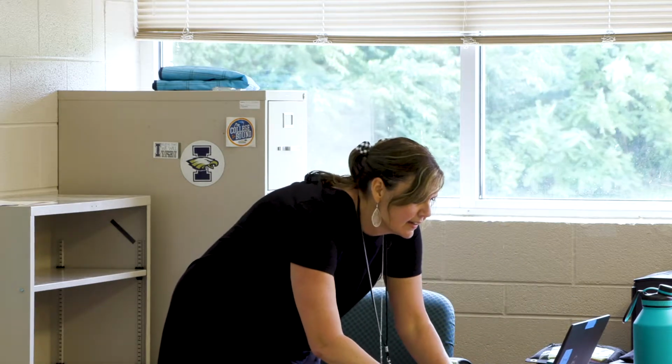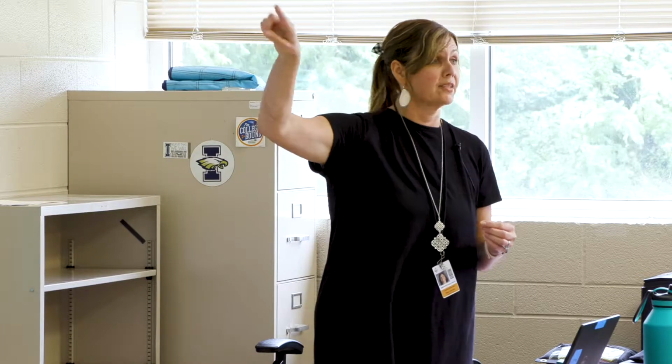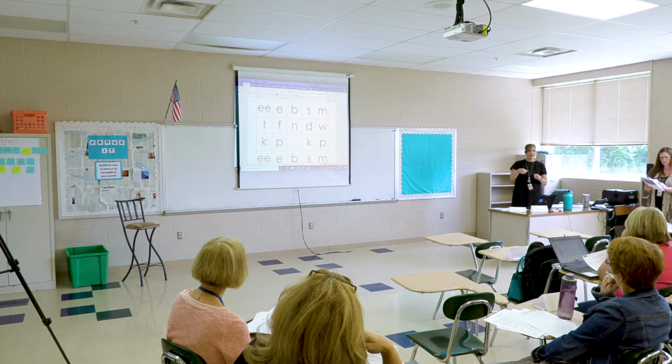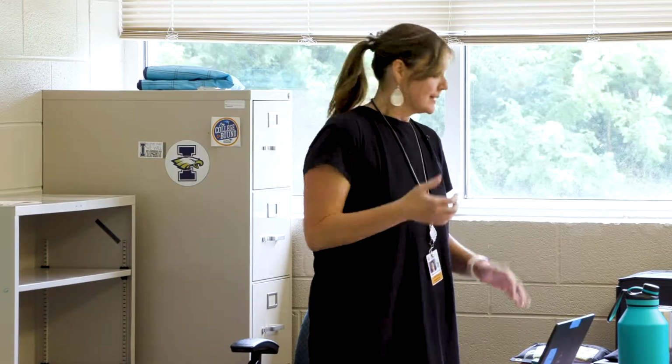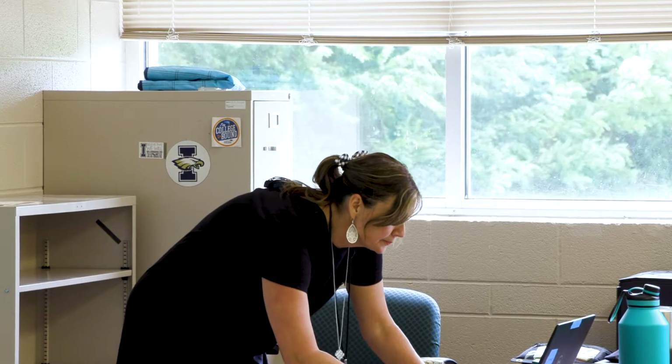And then for the letter cards, whatever they were going to be doing for the word building portion, I put in what letters they would need to be able to do that activity. So you could just copy this on cardstock and cut them out and have them in bags and do it that way. Because I was making this for 7 teachers, that got really time consuming. So what we did is, let me show you.